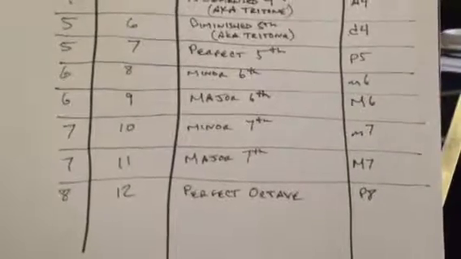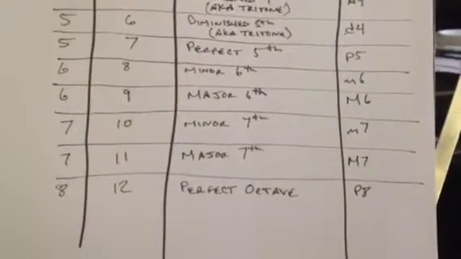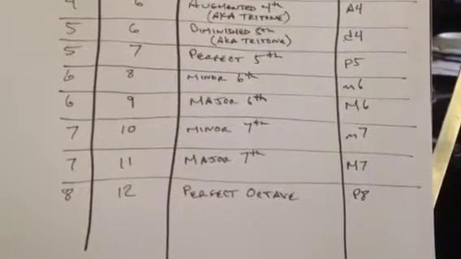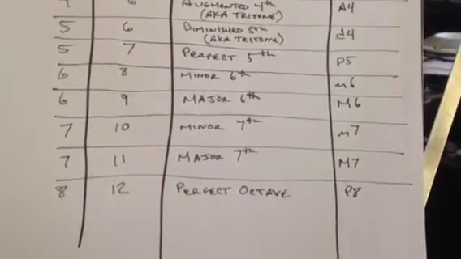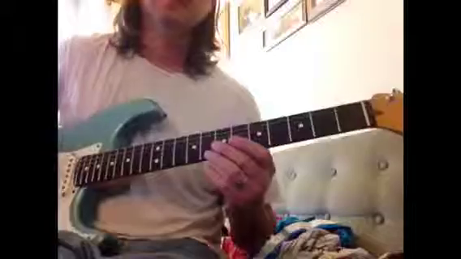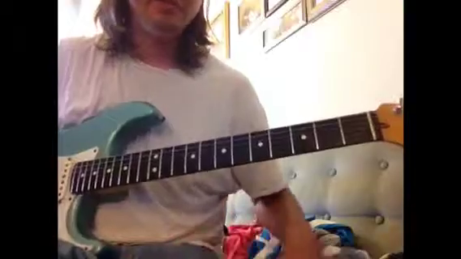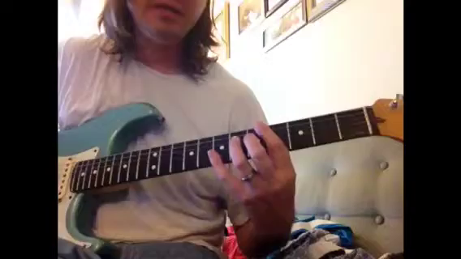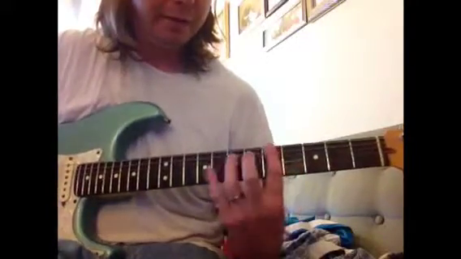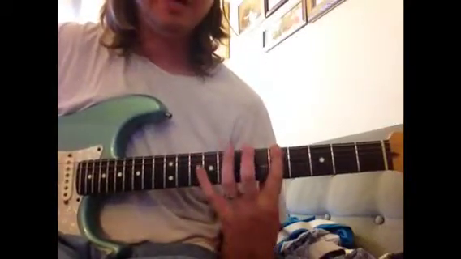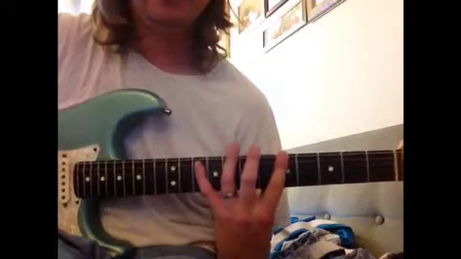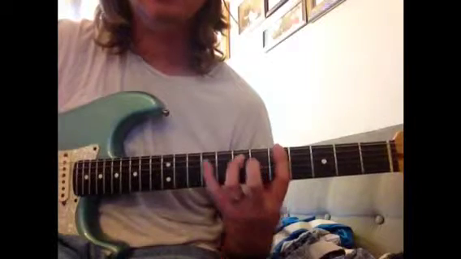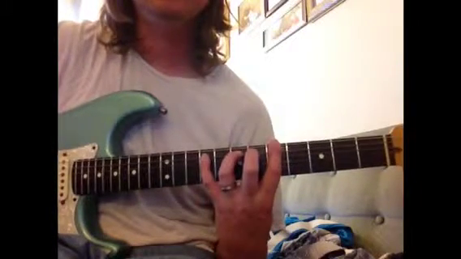Next, we have 7 letters and 10 half steps. We know how many letters determines it's going to be some kind of 7th, and 10 half steps is going to be the minor 7th. So let's discuss that. For a minor 7th, we have 7 letters from A, B, C, D, E, F, G. A to G natural is indeed a minor 7th, and again with that comping pattern, if you really have a stretch, you can reach it. It's on the 10th fret here, the 5th string. So if you were to play that whole comping pattern, it might go something like this: 5, 6, 7, 6.